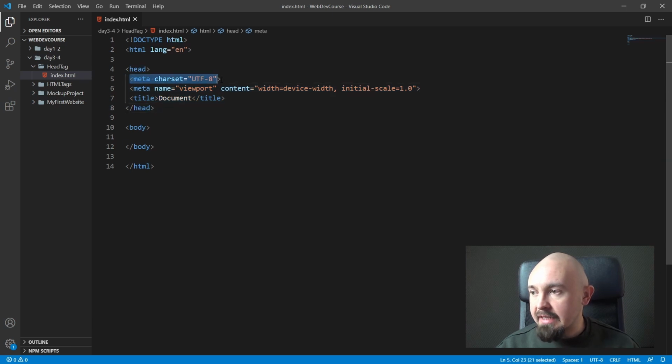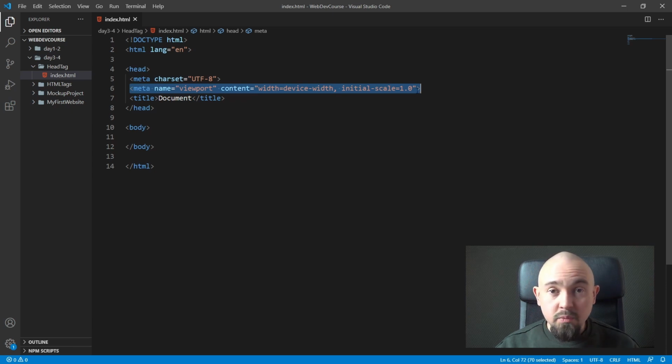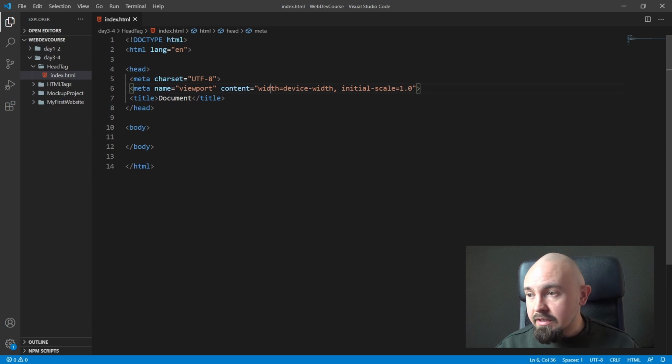And inside our head tag, as I said before, the first meta tag with the charset UTF-8 attribute. Then we have the second meta tag, which I just discussed with you, which is the viewport. Here we can see the attribute name with the value viewport, and the attribute content with the value width device-width, and after a comma initial-scale 1.0. As I said before, at this moment you don't need to know everything about this meta tag. All you need to know right now is this meta tag should be in your head tag, but you shouldn't be worried about it too much, because as you can see, it's placed in the head tag by default if we create our website structure using the emmet shortcut.